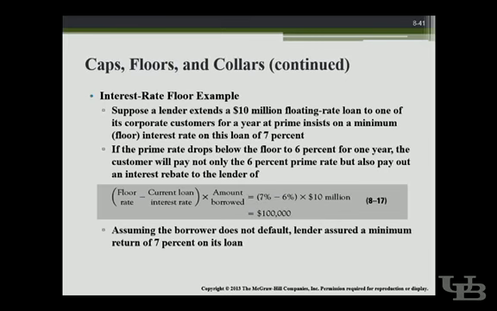What the bank is going to do is ask the company to sell them a floor. So the company is going to sell the bank the floor, being the lowest rate. Once the rate falls to that point, the interest rate charged to the company will not go down anymore, and therefore the bank will earn a fixed interest rate until rates start to rise again. So a floor protects the bank from lowering revenues, and therefore the bank will pay the company a fee. So when the company sells the bank a floor, the bank pays the fee because it protects the bank.